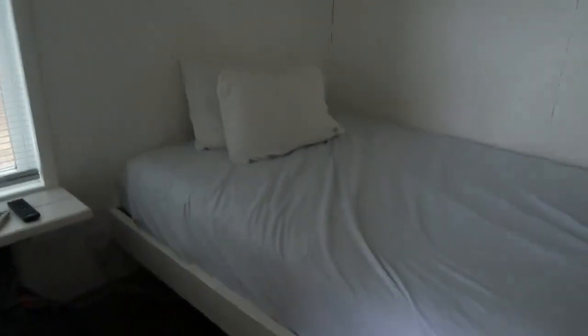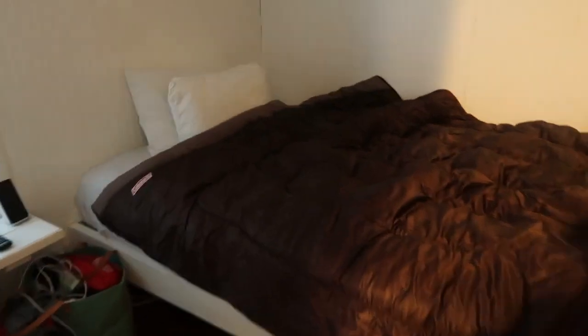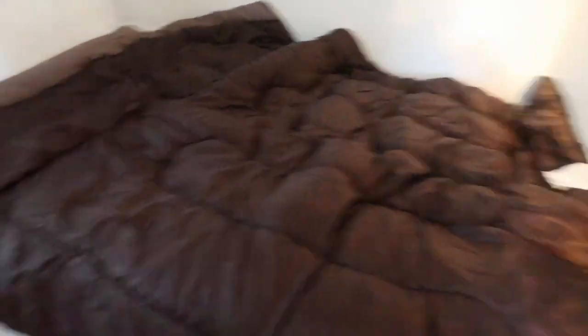Then we have the master bedroom in here — very cool. There's a little sink area and then the bathroom. How nice. They do have towels but it doesn't look like they have any blankets. They do have sheets, so you need to bring your own blankets. We just brought a sleeping bag for each of us — this is like a queen-size bed, so we spread it out. Good spot, and a place to plug in your phone.